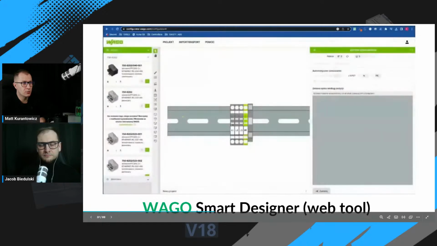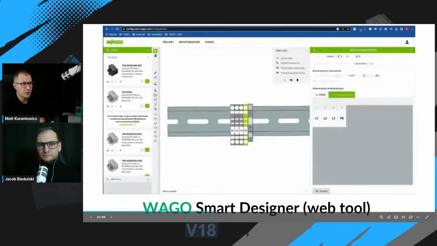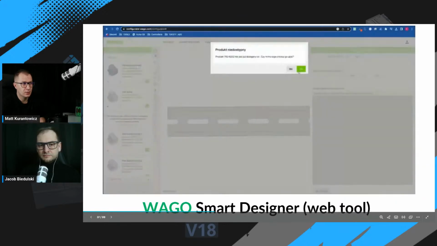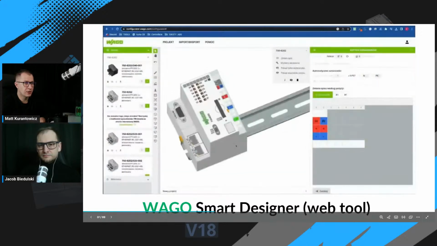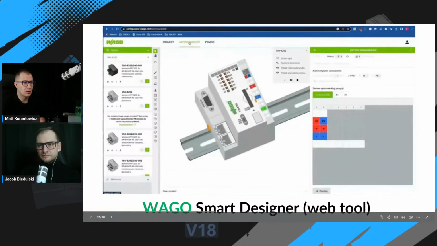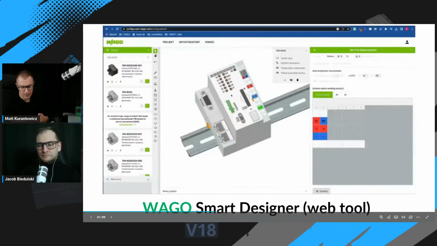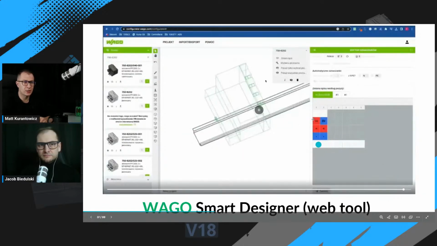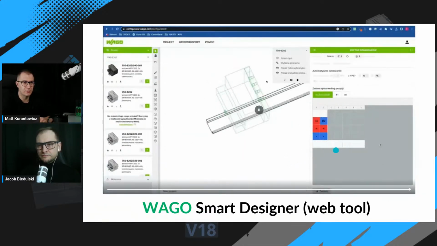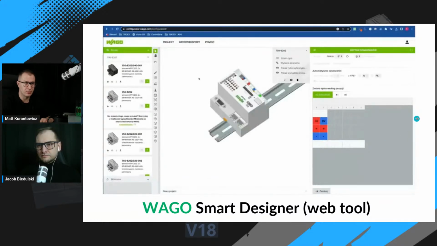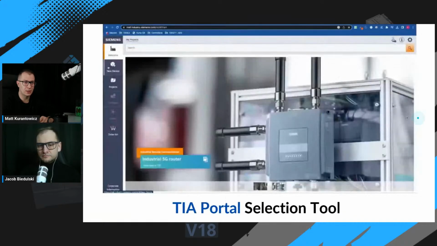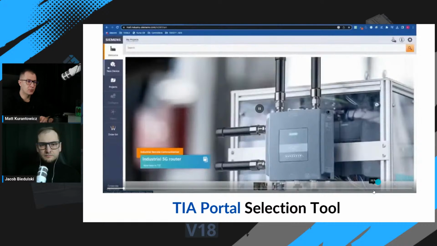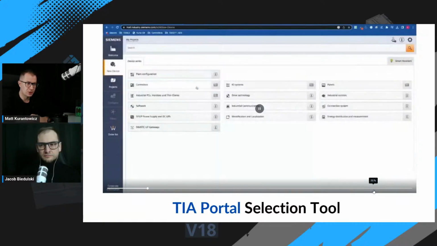And also we can modify that and even add a PLC system. This is a Wago PLC programmed in CodeSys. And also we can configure that and add markings, for example, for each input and output.